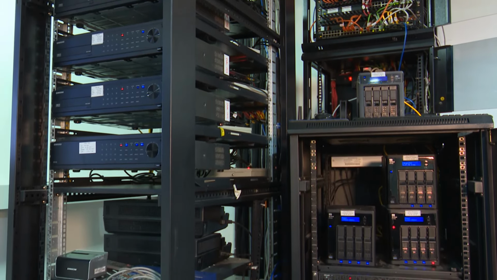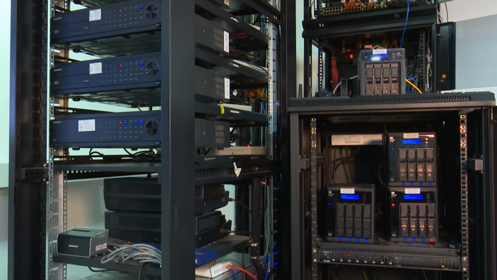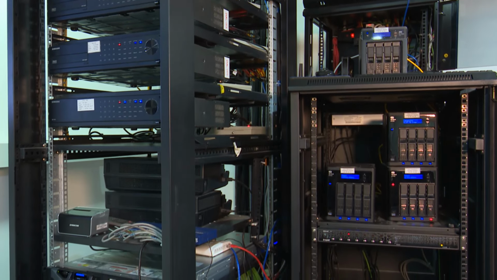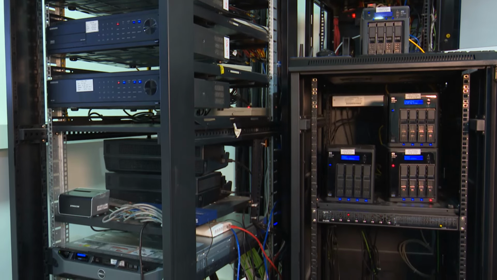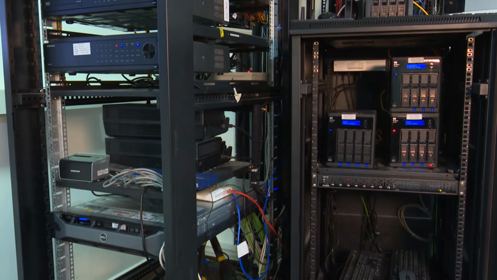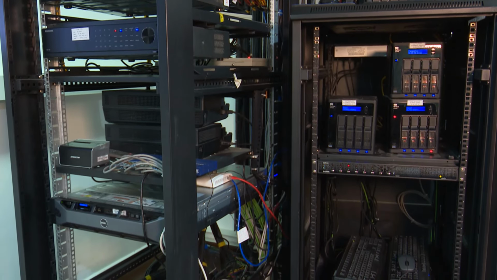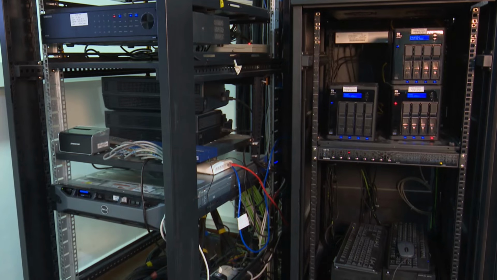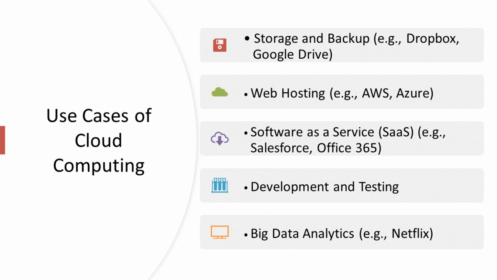Another use case would be software as a service. What that means is basically applications like Salesforce and Office 365 are simply delivered over the internet. Let me give another use case, for example, development and testing. If you're a developer, you can use cloud environments to develop, test, and deploy applications. So they don't need to have their own hardware or software. They can simply use AWS, Azure, or GCP to develop applications.